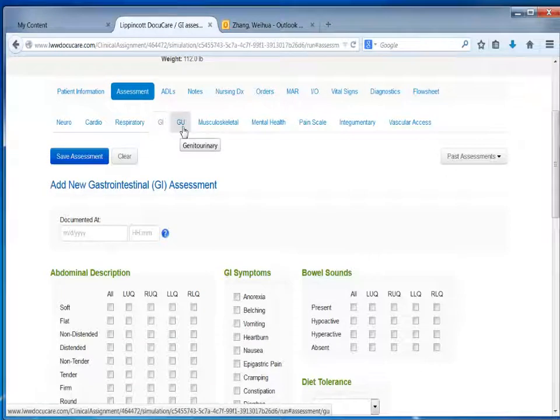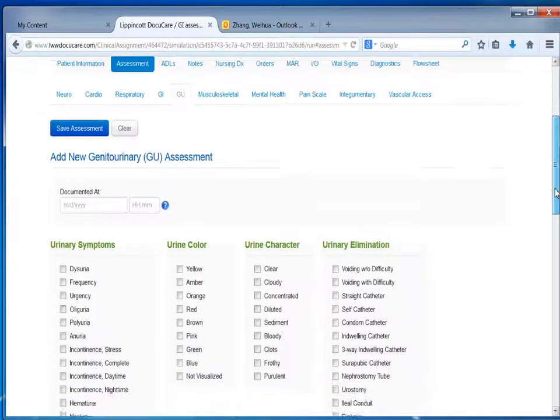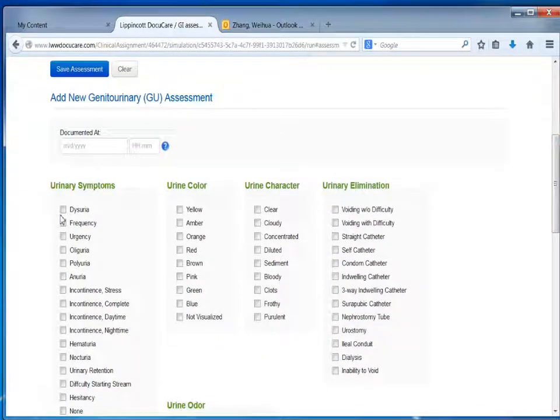Then you want to do a GU. You want to rule out if there is a urinary tract infection. So you put no dysuria, no frequency, urgency, urination. The urine color is yellow and clear, and voids without difficulty.